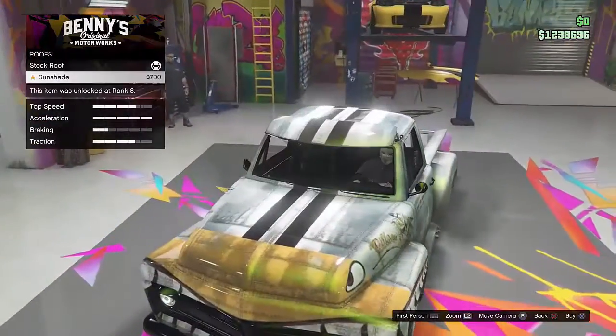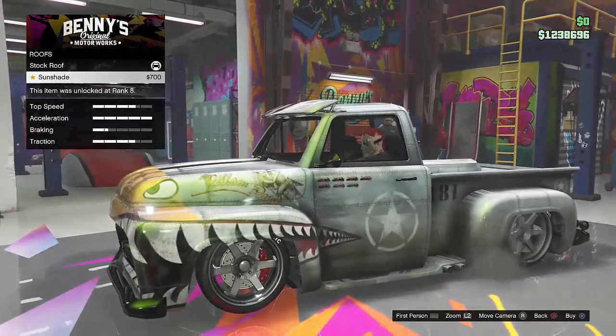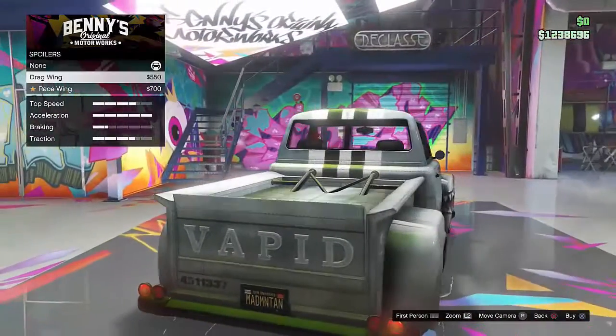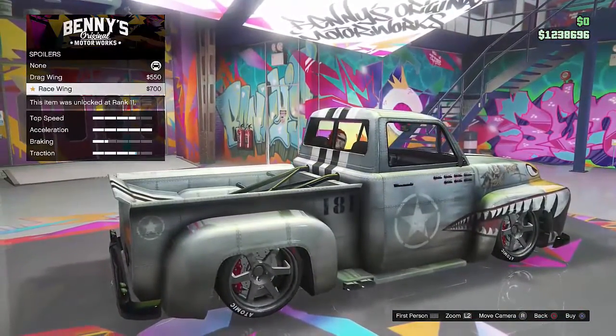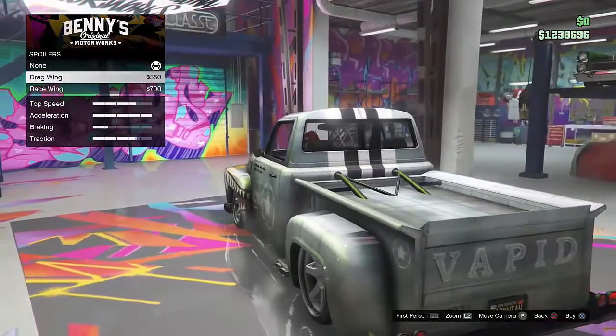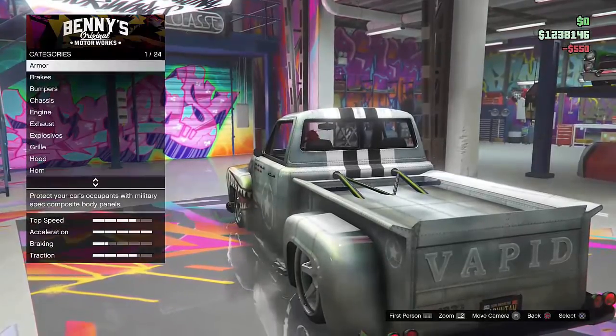Roof. Can we take the roof off? Oh, no. A little sun visor thing. No, that looks a little out of place there. We're not going to do that. Spoiler. What, you put a spoiler on the truck? I don't know. That's kind of cool. How about that? Oh, you lose the tailgate with that one. No, we'll keep the tailgate with the wing. That's not looking too Chicano. We're cool with that.